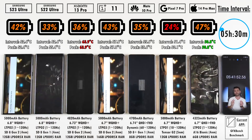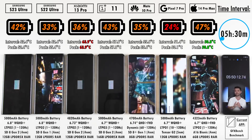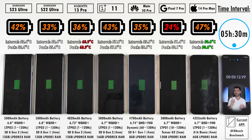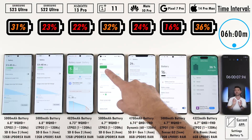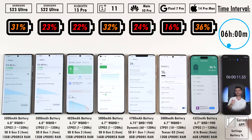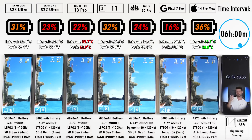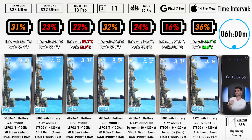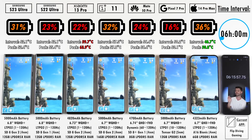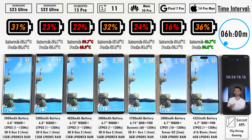The Xiaomi got almost 64 degrees Celsius after running the first two benchmarks. I run benchmarks for only one hour — 10 minutes of Antutu, 20 minutes of 3D Mark Wildlife, and 30 minutes of GFX Bench. This isn't to drain the phones quicker, but to simulate high-performing games, since I don't have seven hands to play games on seven devices. The Xiaomi hit a peak of 63.9 degrees Celsius, and the coolest peak is the iPhone at 50.8°C. Not far behind is the S23 Ultra with a peak of 52.4°C — Samsung is staying quite cool this time around.